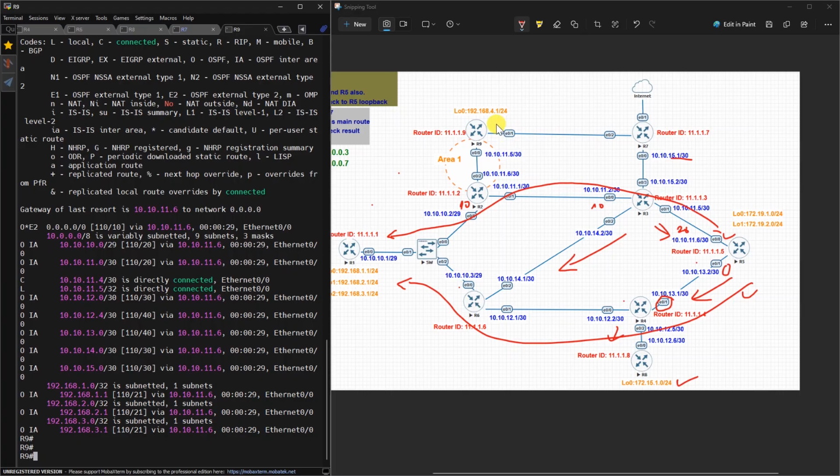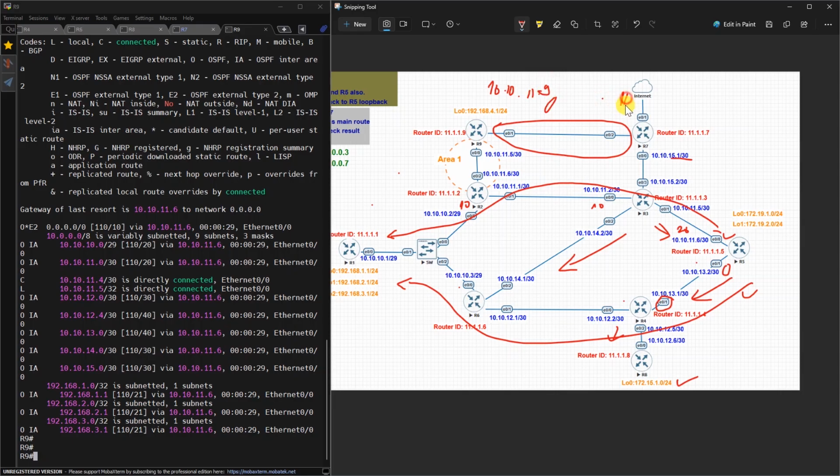And you see I had a link here, but I did not configure the IP, so now I try to connect this link using area 0 here, area 0 here. And so what happens in router 9, what happens in the routing table? Let me use the IP address 10.10.11.5 and 10.10.11.9.